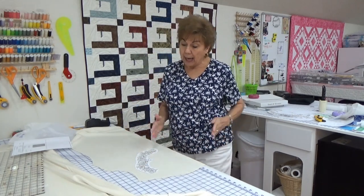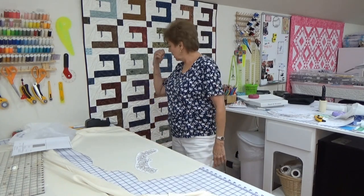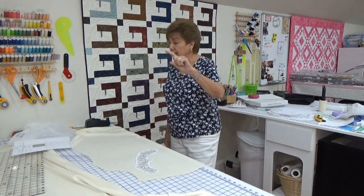Now, how do I tell the embroidery machine where on this piece of material I want it to put this design? Where's north, south, east, and west, and where is center? The Solaris and the Alissimo have this. I don't think the Bernina has it.